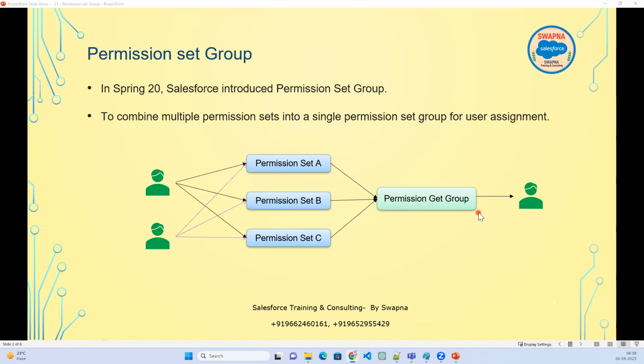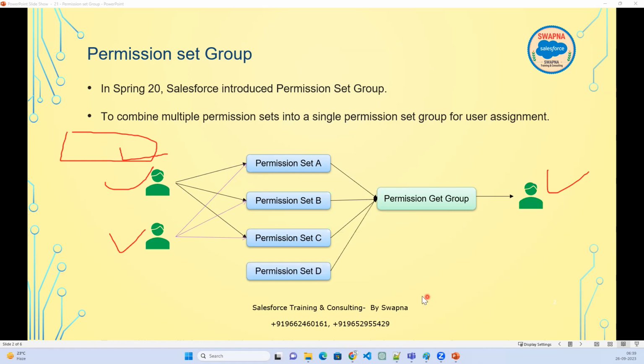Now tomorrow, if I want to add another permission set to all these users. Right now we have only 3 permission sets. After a few months, the client gave one more requirement. Can you create one more permission set and enable an additional feature for it? Assign this permission set to user 1, user 2, user 3. Right. So what we can do is simply create one permission set with whatever access is required, and simply link it to the permission set group.